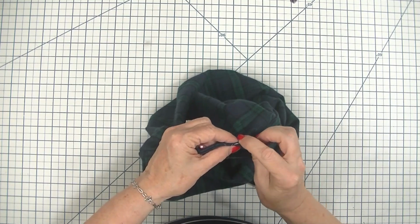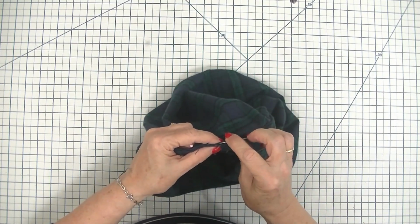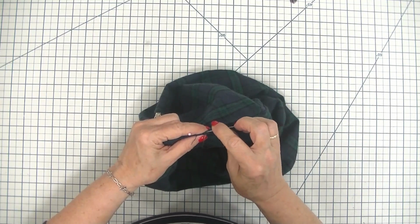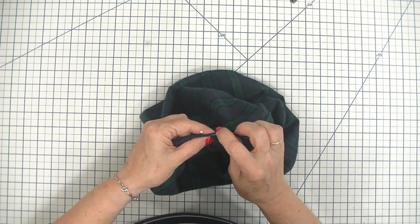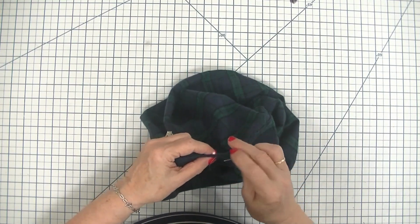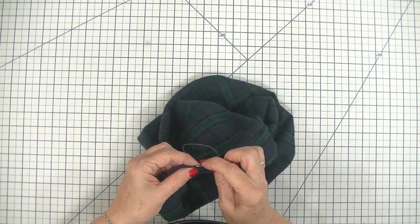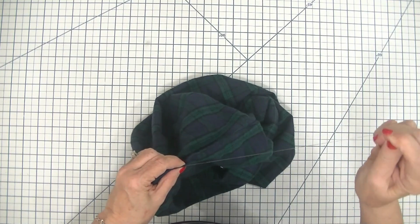Because I'm actually using gray thread here, and you can't even see where I've sewn these ladder stitches to sew up this portion of my scarf. The key for this really is making sure that you go directly across on the stitches and down the fold. And we have completed our ladder stitch. I'm just going to knot this off and hide the tail in the inside of the scarf.